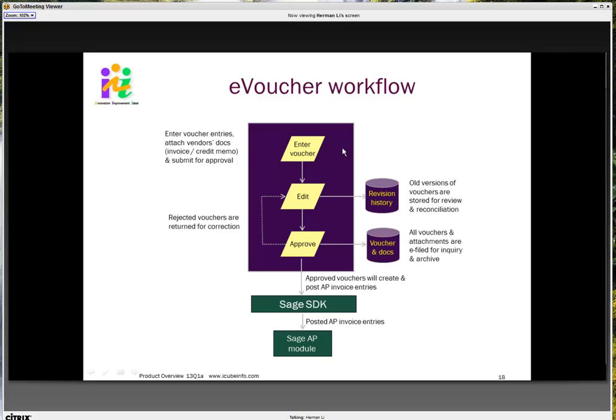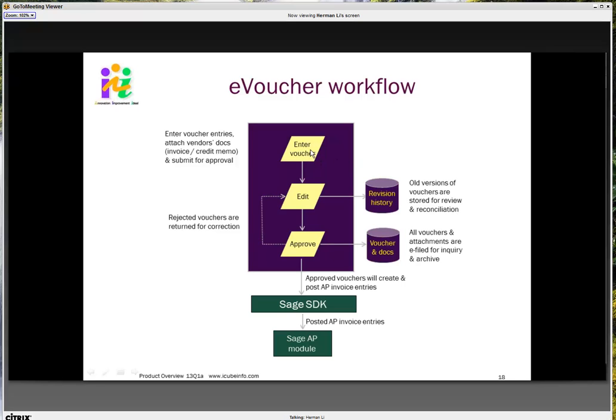The way we do it here, we only create three different workflows for three different processes. You enter in the voucher, I mean, the account payable person. This is a Rogers internet bill.